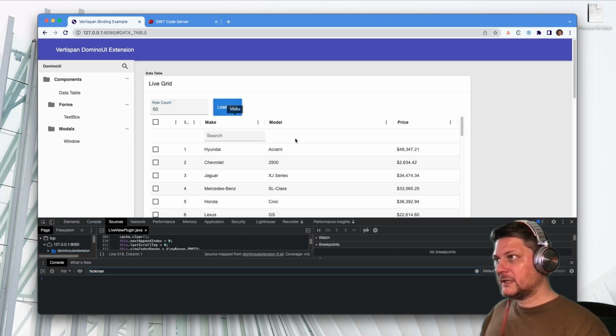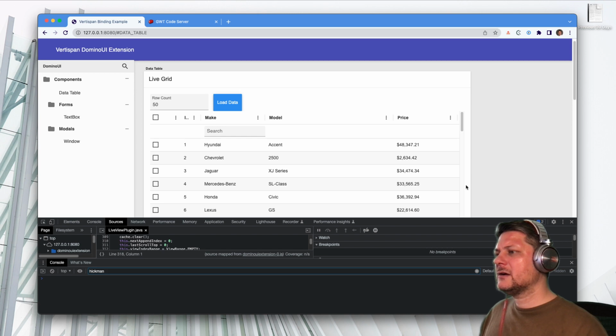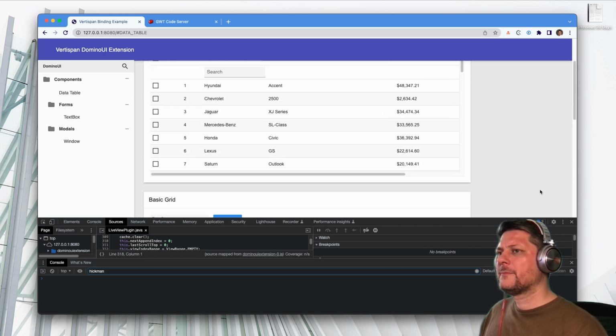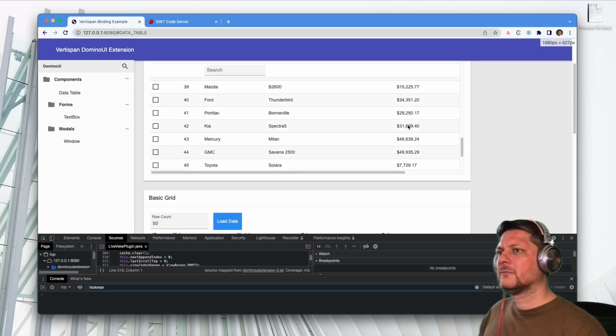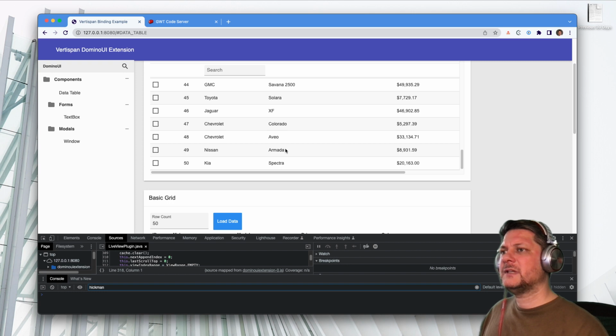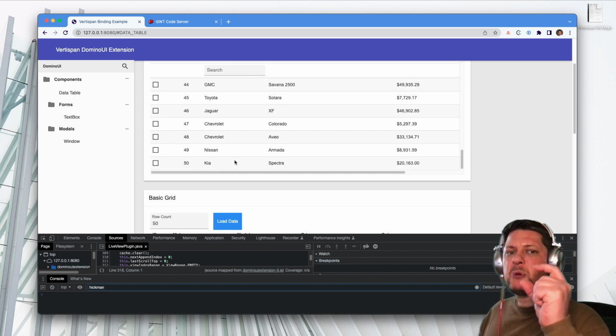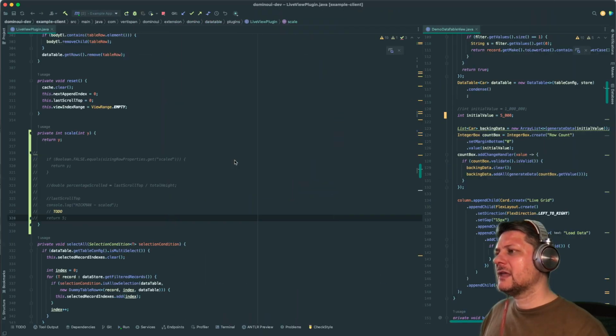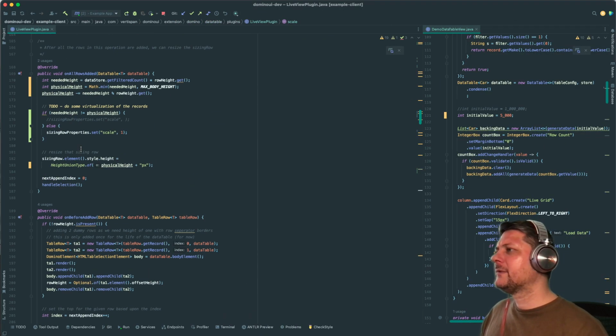All right, so 50. So in here, looks like it shows all 50. We don't have any weird artifacting or partial record showing, so that is actually good. Cool.